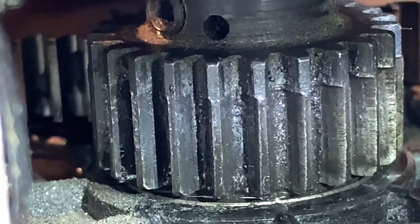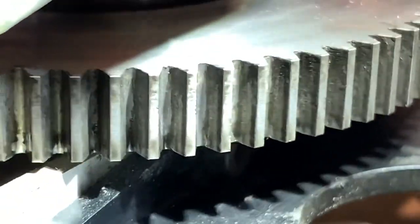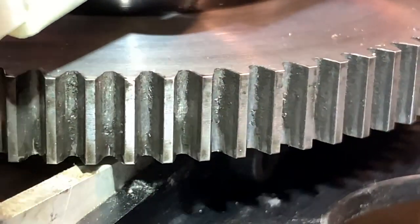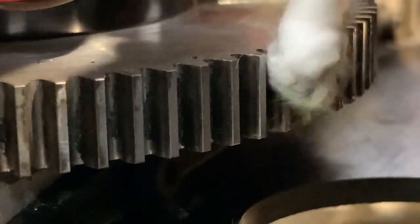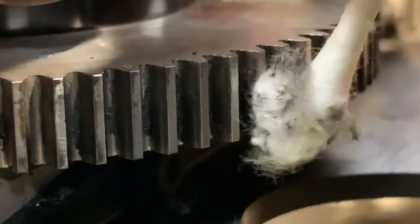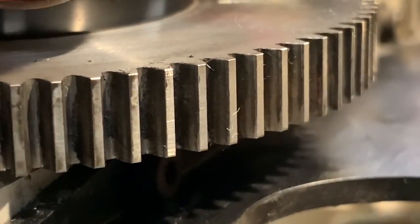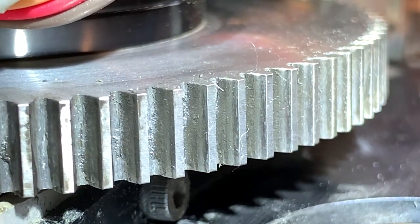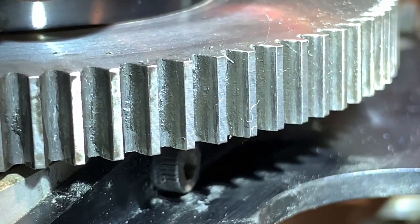What do y'all think? This is the main gear, and it looks dirty because I just oiled it up to put some lube on it, but these teeth look really good. Trying to get some of this stuff cleaned off — I cleaned it and then I lubed it, so it's really hard to get clean — but these teeth look really good. I don't see hardly any wear on the stainless steel, just the spur gear. That's gonna suck, but we can still do it, we don't have to stop.